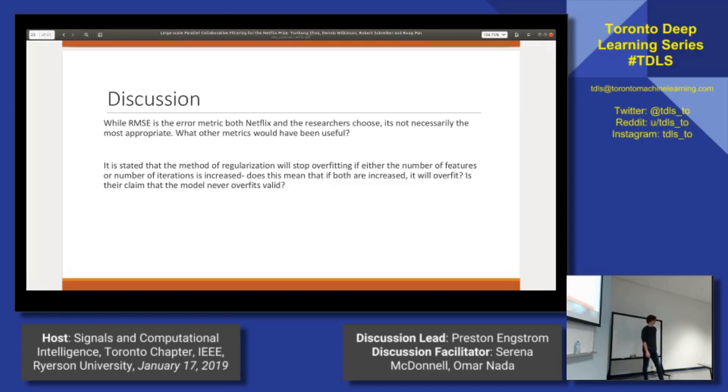Was this regularization particularly related to the alternating optimization approach? It seems like otherwise you'd just use L2 norm as a regularizer. It's more likely that Tikhonov is the common regularization for linear least squares problems, which is what they're solving for each update, so they just went with what was standard. Part of their observation was the selection of the scaling matrices — specifically the number of movies a user had rated and the number of ratings a particular movie had. Those selections may be what gave them their results.